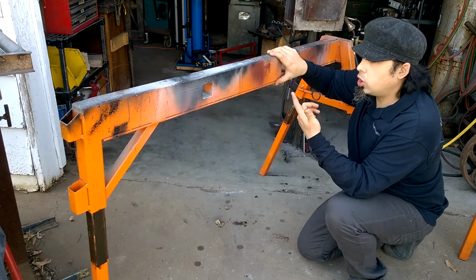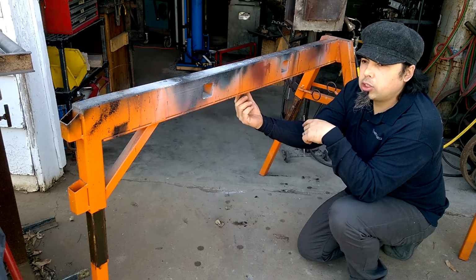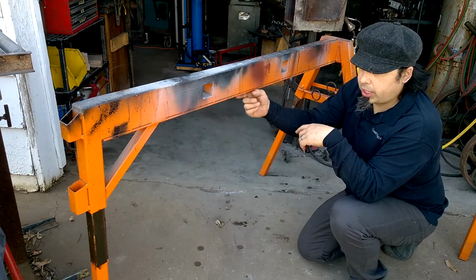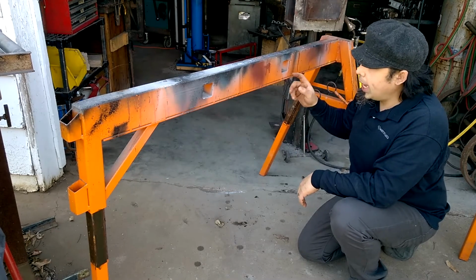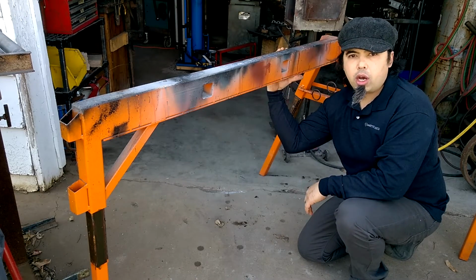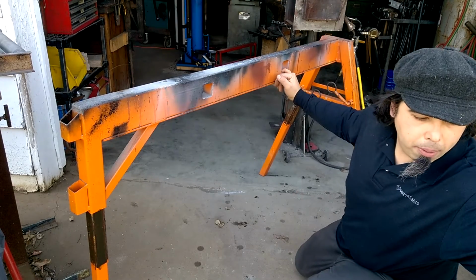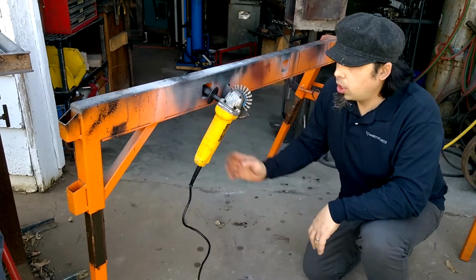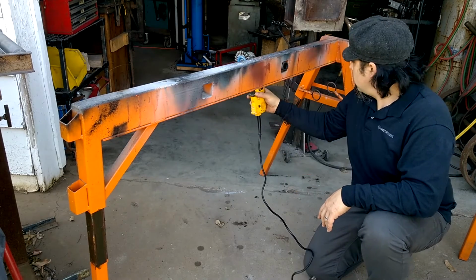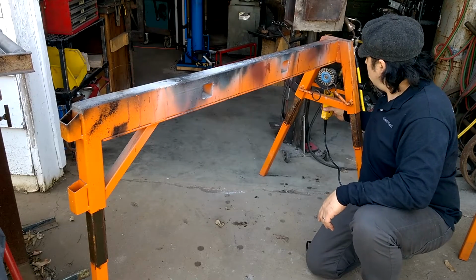And so what I was concerned with was under clamping load, the localized pressure of the clamp would deform the bottom. So I've got a 1/4 inch bar here that's tacked on, and I have tubes welded through to keep the walls from spreading out under load and pressure. And these holes have another purpose, and that's to hang your grinder while you work. And this is another location. They all have a bar here for hanging your grinder.